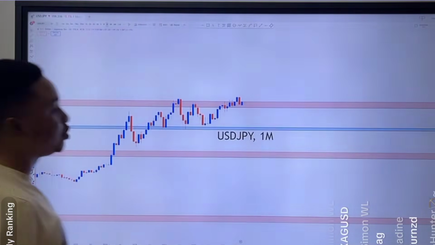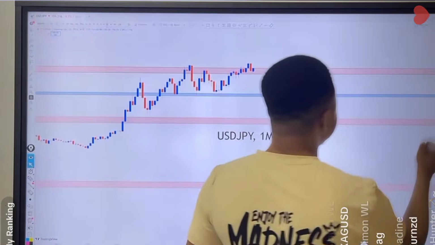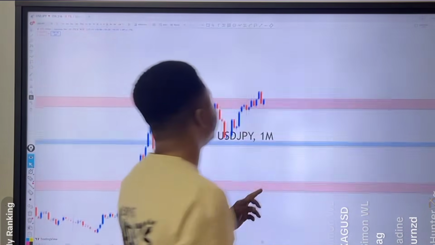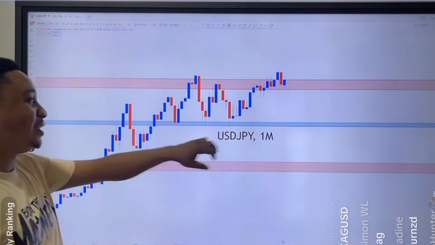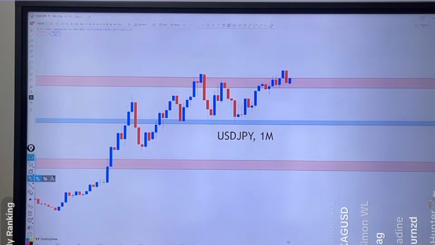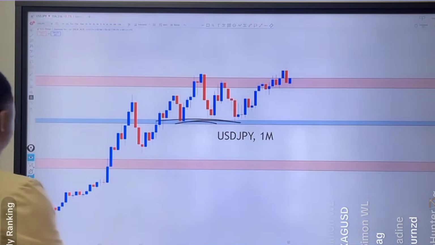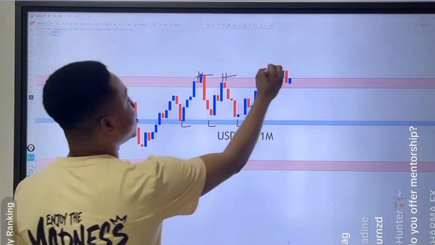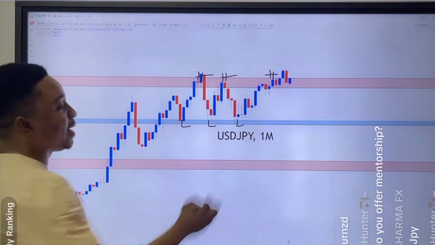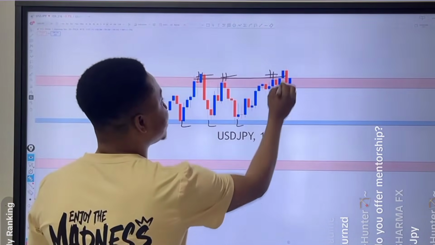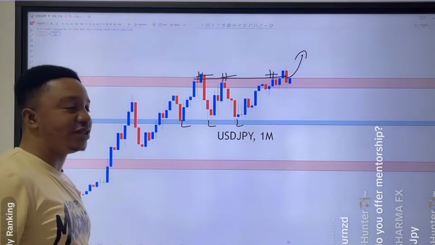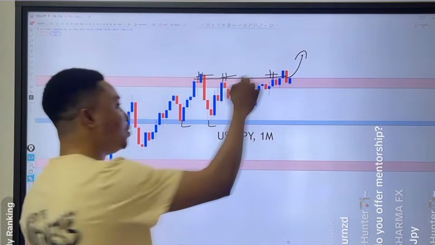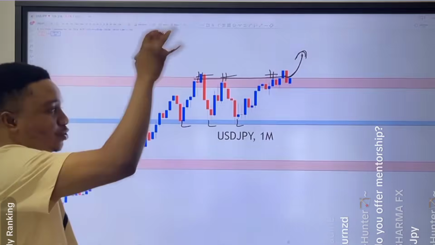Let's take it again to the monthly. This is also the monthly time frame of the USD JPY. Now over here on this time frame, we have a monthly support level. So this is equal lows on the monthly. This is also equal highs, okay? But since buyers have already broken above the equal highs, we are expecting buyers to continuously push price further up. So we are looking for buying opportunities further to the upside.